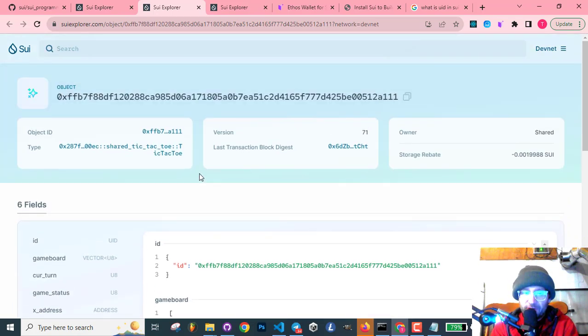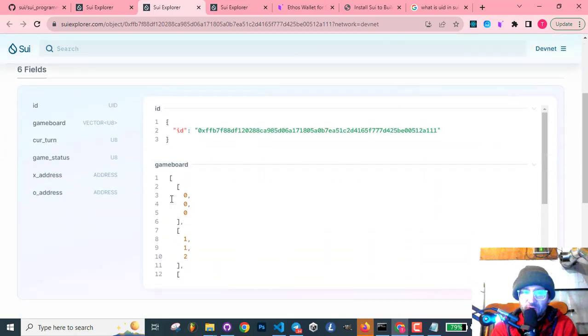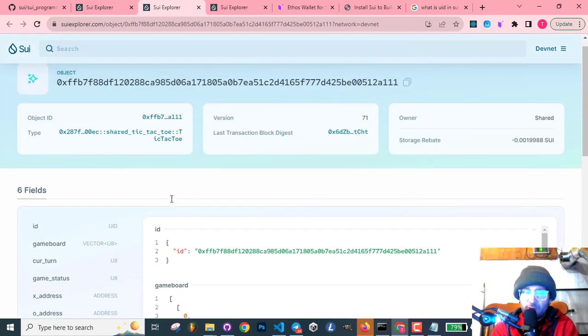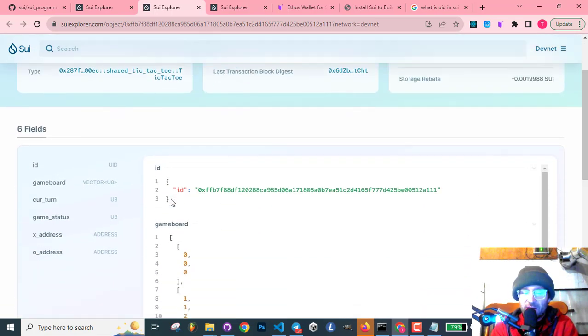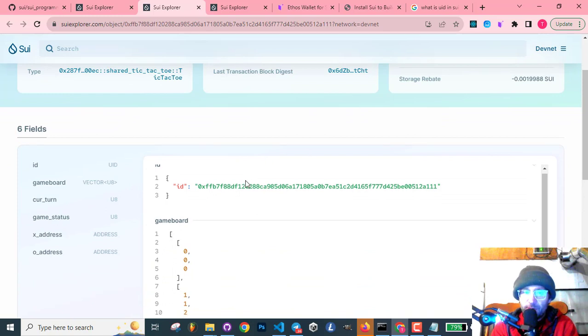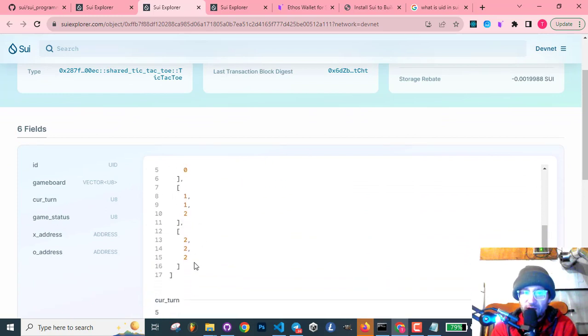If you wanted to build a front end for this game, now we've sort of shown that it works on the blockchain. So this is great for testing and is a good step in being a builder. You can actually play a real game. Like, look, here's our game board. Boom, boom, boom, boom, boom.